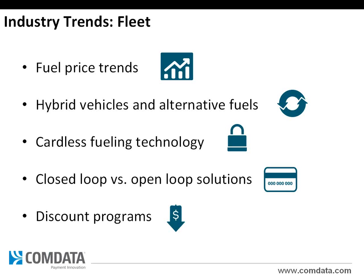It could be a cost-plus arrangement where you're looking at the actual retailer's cost of fuel plus a reasonable markup to dispense the fuel into your vehicle. And the third type is a combination of retail less or cost plus, whichever's best. It's important to talk to your provider to ensure that you're capitalizing on all fuel discount programs across an entire network of discount providers which are available in the market today. All of these go into effectively managing a fleet program, and fleet cards can often be at the heart of that.